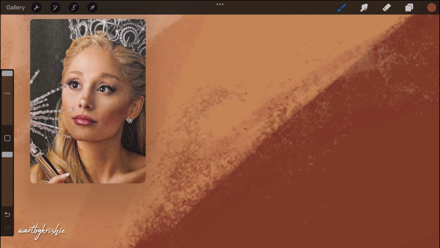Now before you start panicking, just hear me out. I will not be colour picking from the reference. I don't believe in that. I think that's cheating, even if you're a beginner. Instead, I'm going to colour pick from my own drawing. Let me show you what I mean. So you see this rough line between the midtone and the shadow between the jawbone and the cheekbone, right? Well, I'm going to be colour picking between those two colours.